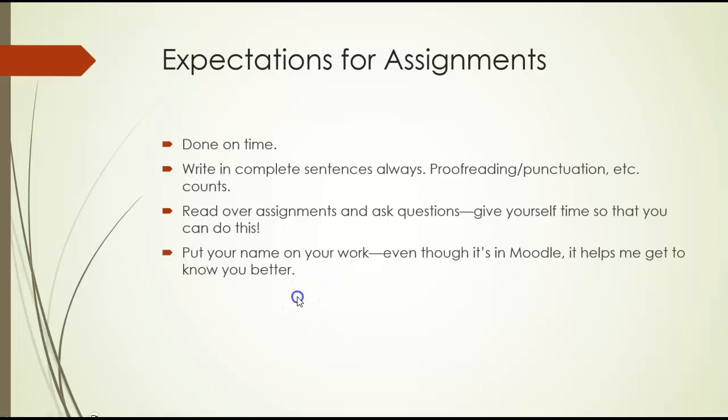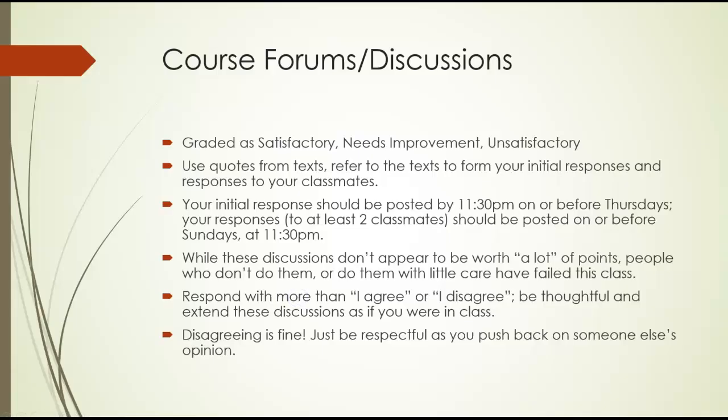For your course forums or discussions, they're graded as satisfactory, needs improvement, or unsatisfactory. You should use quotes from the text to refer to the text to form your initial responses and responses to your classmates. So this is how these course forums are how we do class discussions where we're talking to each other. You should post your initial response to the question or prompt that is presented by 11:30 p.m. on or before Thursdays. Then your responses to at least 2 classmates should be posted on or before Sundays at 11:30 p.m. Without posting to at least 2 of your classmates, you will not get full credit.